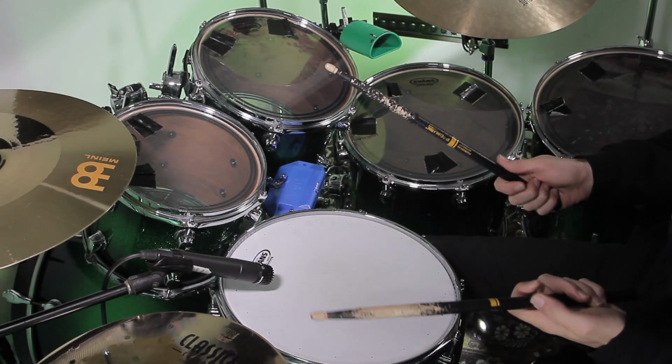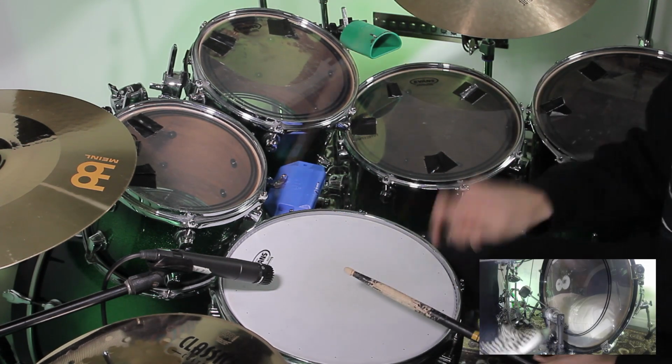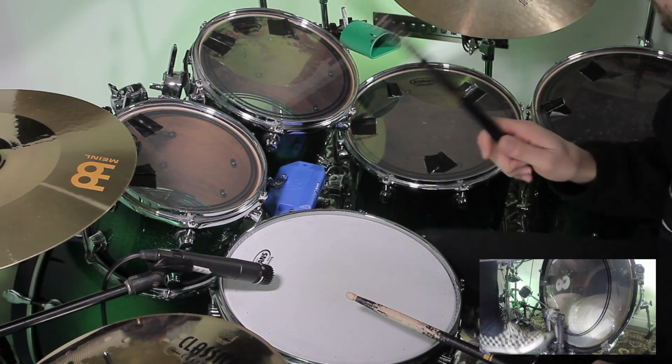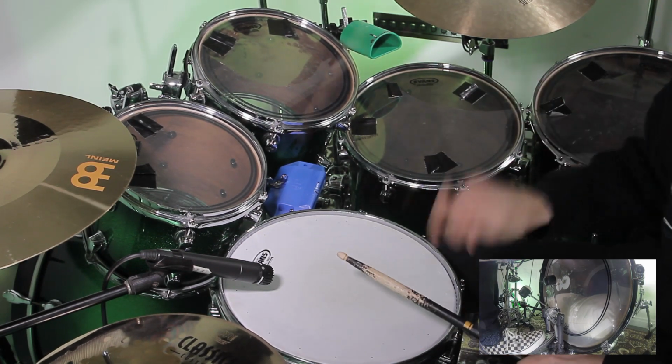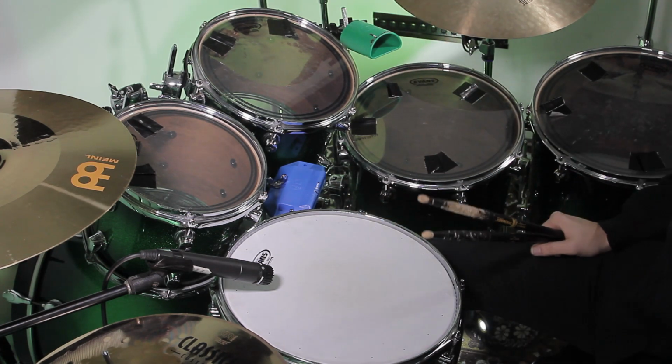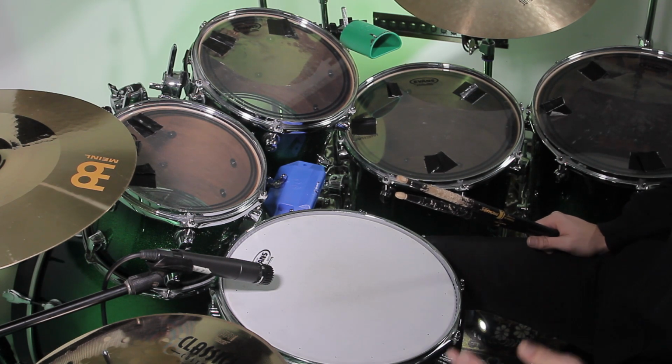Without further ado, let's just get on the kit next door and get straight to it. The basic beat is just this. Now, you would have heard that in so many songs. It's everywhere. Probably 90% of pop songs on the radio, especially rock music, would be using this beat.